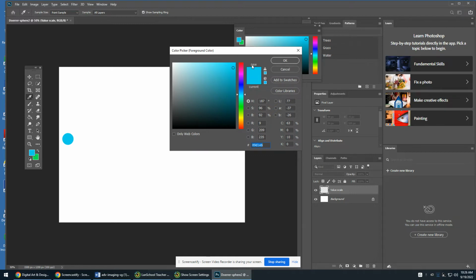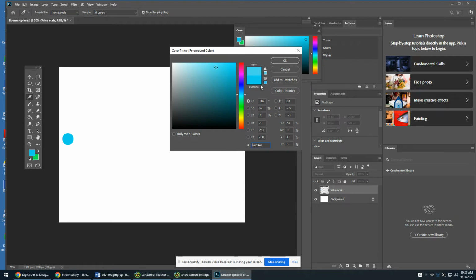Now what I want you to see in the color picker is this box right here where it says new and current. All right, so my current color is this. I am going to pick lighter tints to make my value scale. So I'm going to slowly move to the left, and I'm just going to click a little bit here to the left, and I'm going to compare my values, the current versus the new.